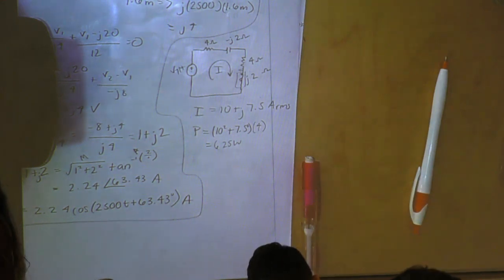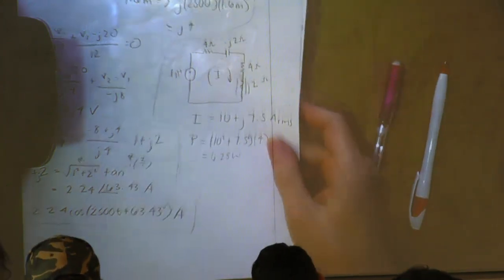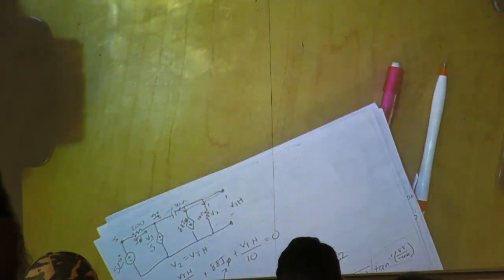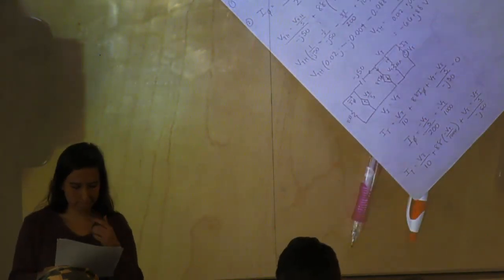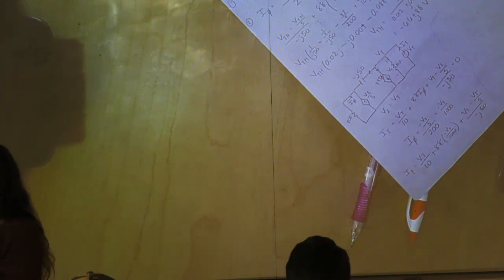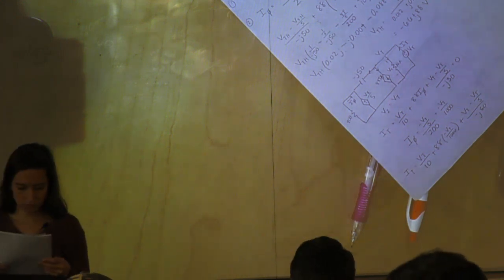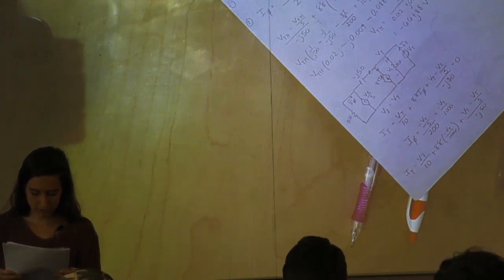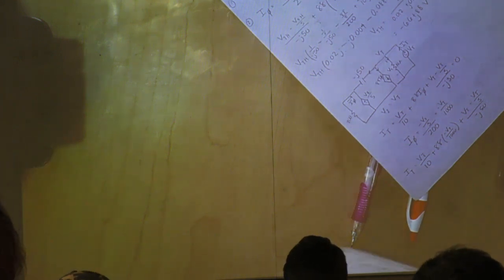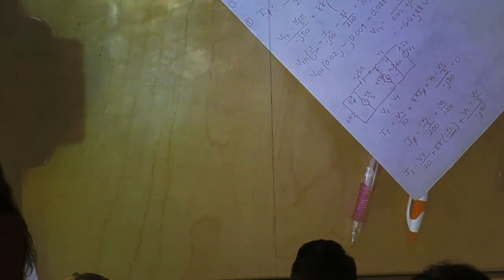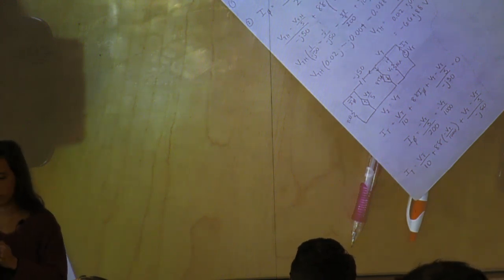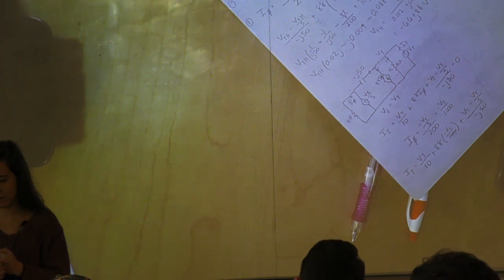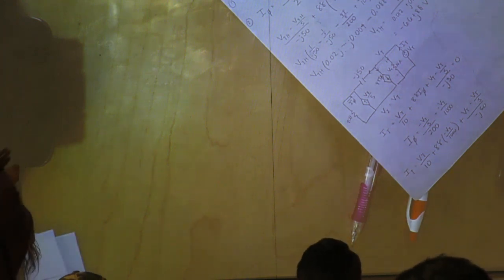We only have about 13 more minutes, so does anyone have last minute questions? Yes? When you calculated ISC, you had it as V phi over 10 plus V phi over negative J phi, and then you ended up with 10 plus 20J. How come it's not 10 minus 20J? Because 1 over negative J, J is a negative 1 then? Yeah, so the signs get flipped.